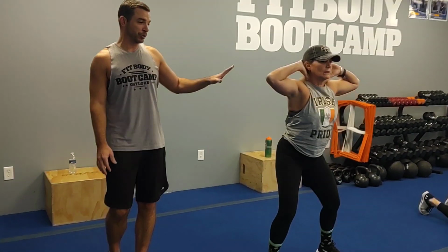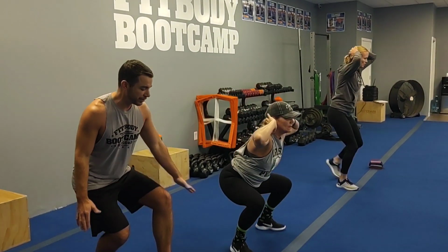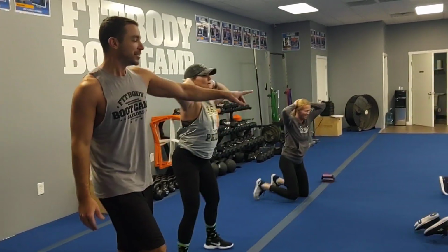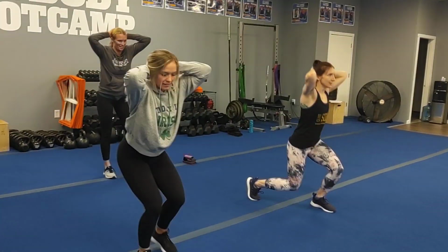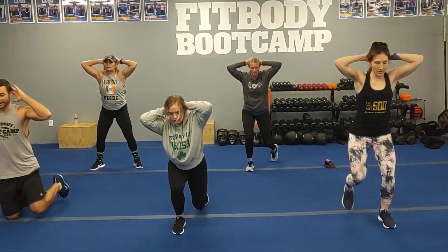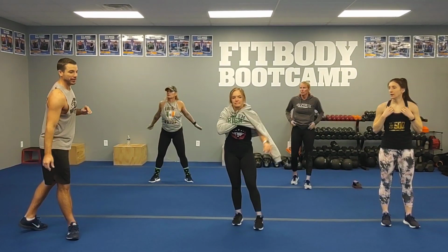Modification working back here with Tammy. She's staying off of the floor, but she still has the hands behind the head here. She's still going down nice and deep into that squat, and I know that weight's going into the heels as she goes back down, all right? These three over here working hard. Still has hands behind the head here. We're planting that foot and driving right up through that single leg, guys. Got that prisoner hold behind the head here. Coming up. So there's our 13-second rest here with that beat.